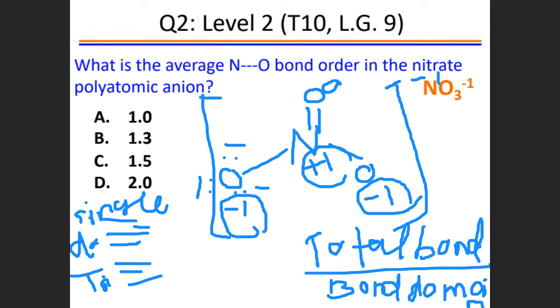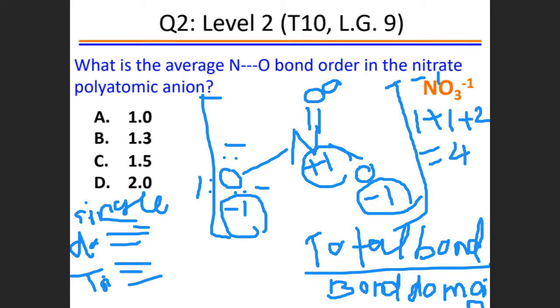That's what I was telling you: single bond equals 1 bond, double bond equals 2 bonds, triple bond equals 3 bonds. So when we have to calculate the bond order, we have to add all the bonds we have in the structure. If you don't draw it, you cannot find out how many bonds you have, correct? So in that case, you have 1 single bond, here is 1 single bond, and 2. Let's make it easier: 1 plus 1 plus 2, so equal to 4.